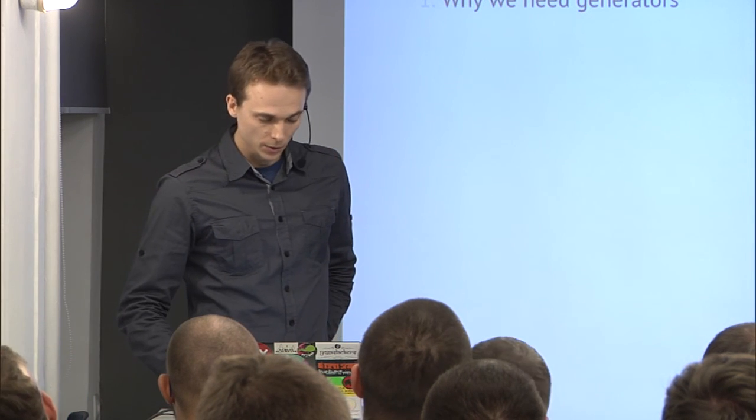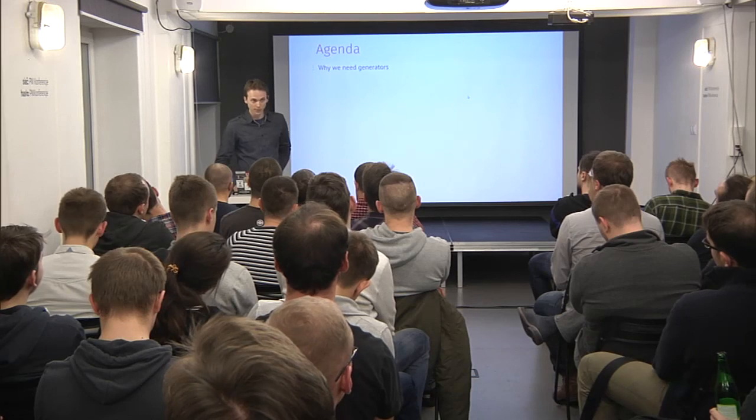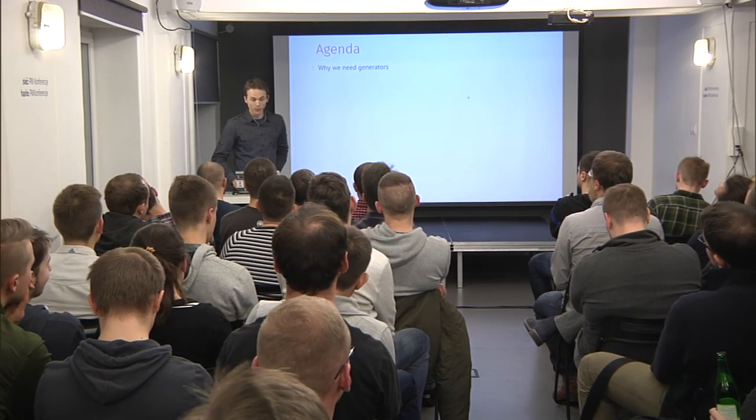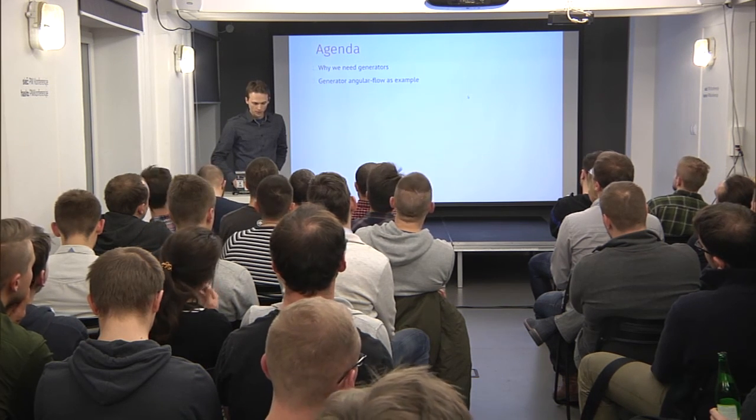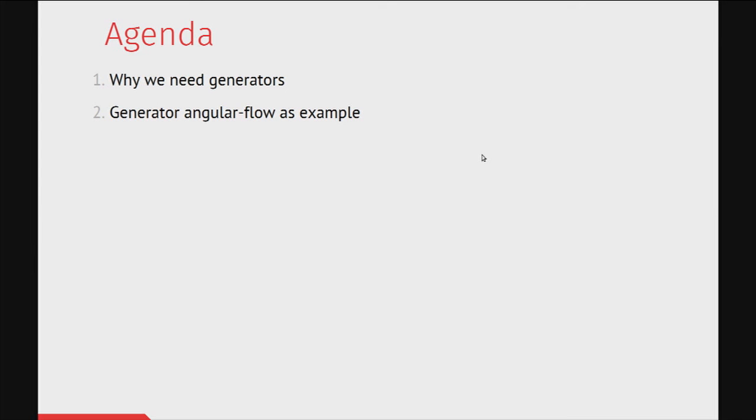The agenda is very quick, so we had 2 great long talks today, so I'm gonna be quick. We're gonna talk about why we need generators. Then I'm gonna present you my generator. It's called Angular Flow. It's using Yeoman. Next, very briefly, I'm gonna show you a few snippets of generators, how easy it is to create one. Next, I'm gonna show some goodies of the Angular Flow generator, so what's inside and how you can use it to quickly learn and do your projects.